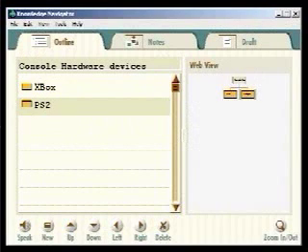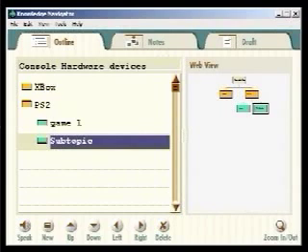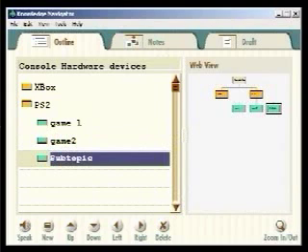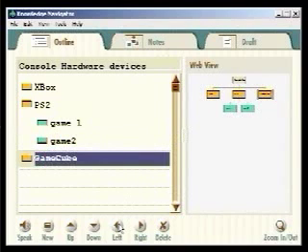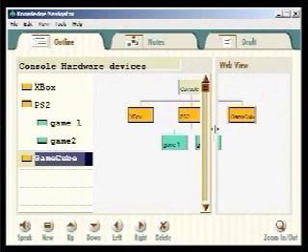Under the Outline tab, students are first asked what the main topic of their paper is. In this case, it is console hardware devices. With this title being the main topic of the paper, the student then needs to define subtopics that support the main topic. As subtopics are defined and branches of the information connect to the main theme of the paper, you will notice a visual description dynamically updating on the right side of the screen. This web chart display helps students see the relationships between topic and subtopics.